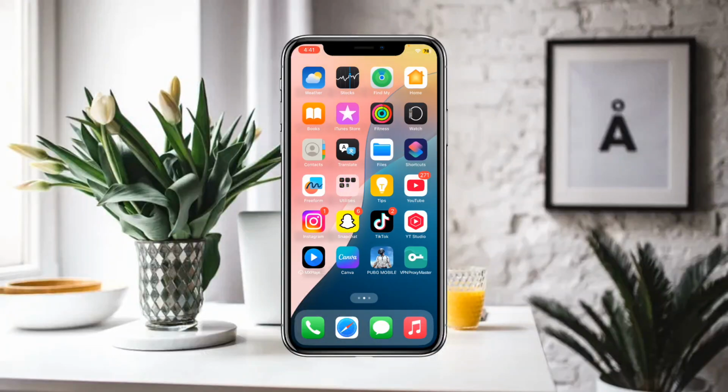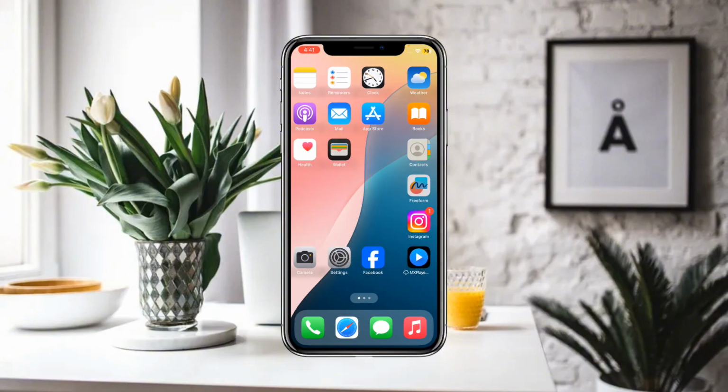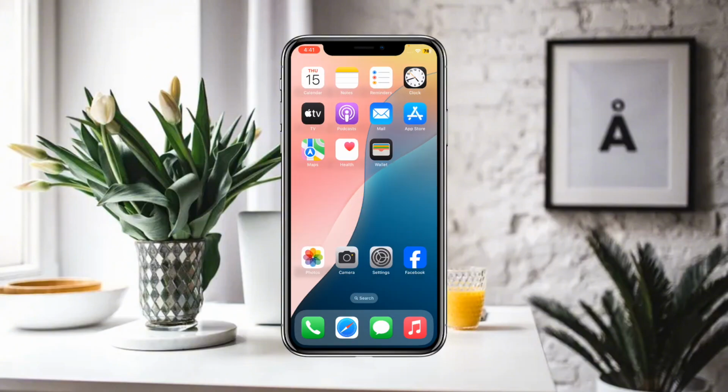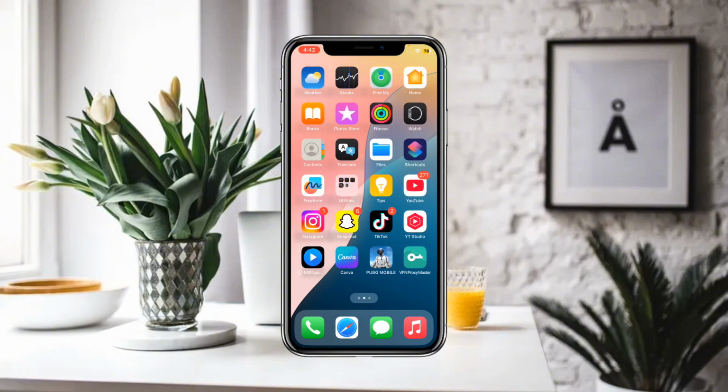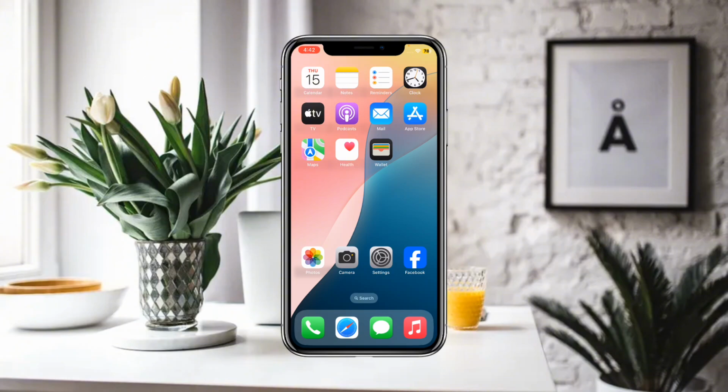Today we are going to discuss how to increase screen timeout on your iPhone, iOS 18. For example, if your screen times out very early and you want to use it for a long time so that it wakes up for more time, then you can simply change the settings of your screen timeout. But if you have already changed it and it is not working, then how can you fix that? I will tell you everything in this video.